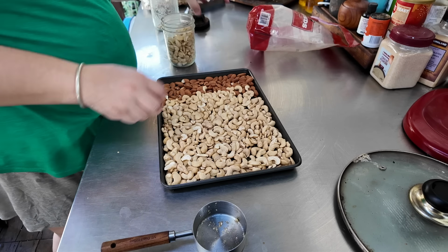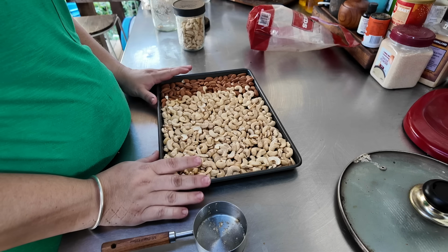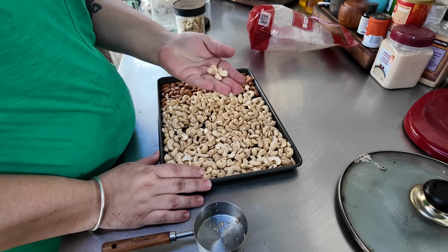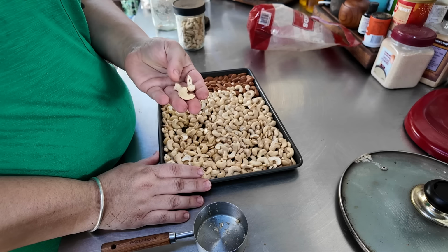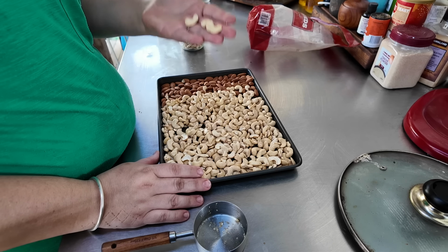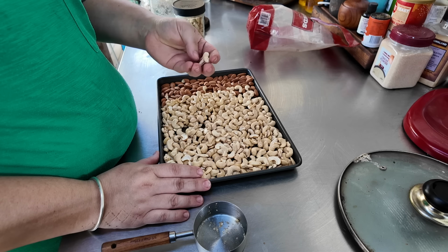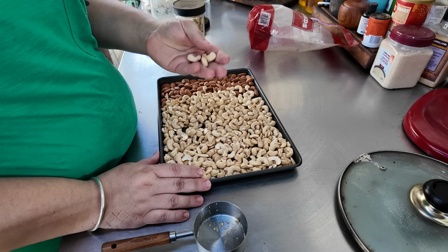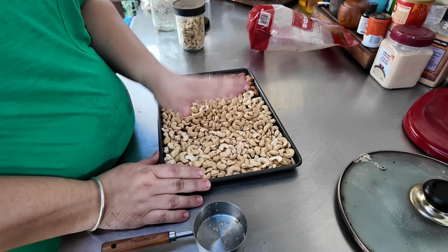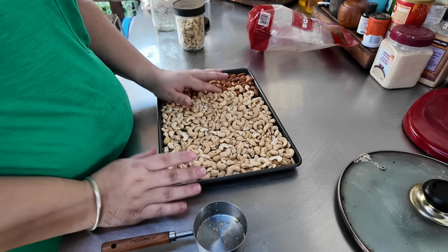I'm going to stick these in the oven at about 180. I'll turn them a couple of times over that 15 minutes, and we just want them all to have nice colour. Cashews, when they're natural raw, have not much flavour at all. They're pretty much nothing, which is why we use these for raw cheesecakes or sometimes cheese sauces and stuff. Once they're roasted, they have quite a significantly changed flavour, a buttery flavour. It's just really nice. So they make a much nicer nut butter roasted, in my opinion. So we're going to stick these in the oven as the first step.